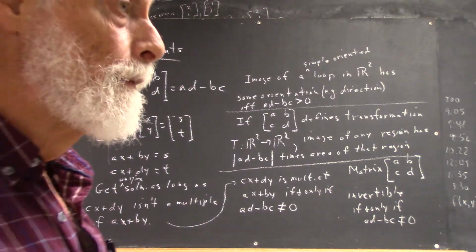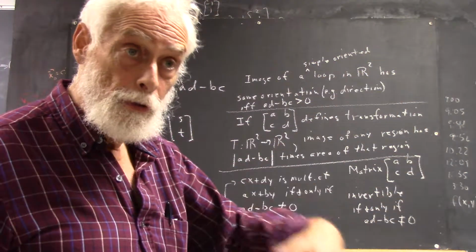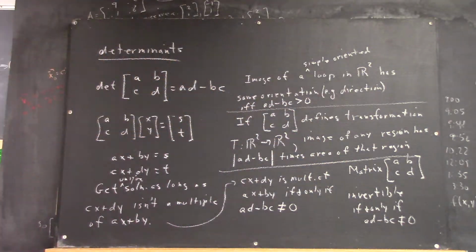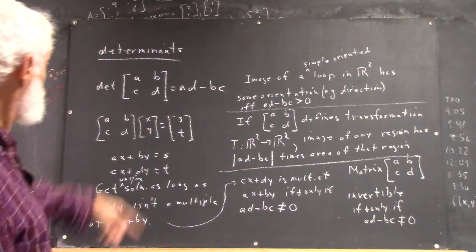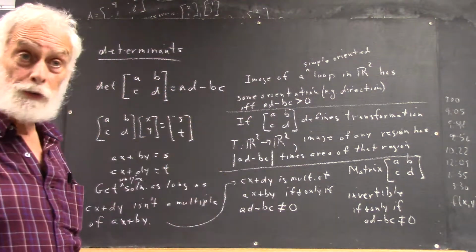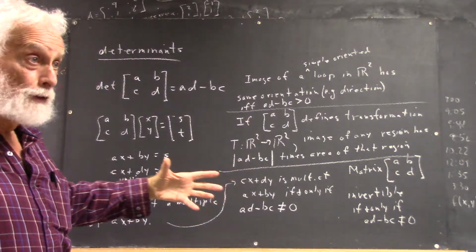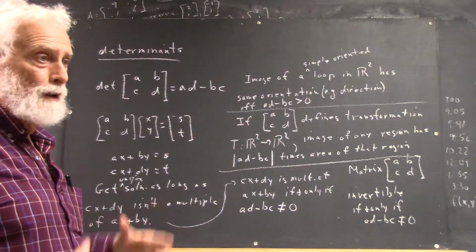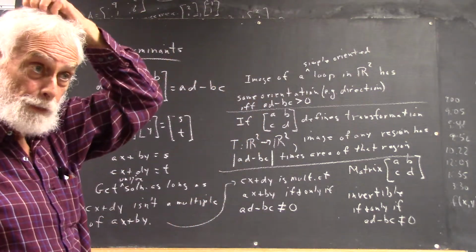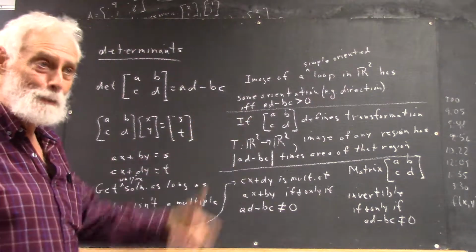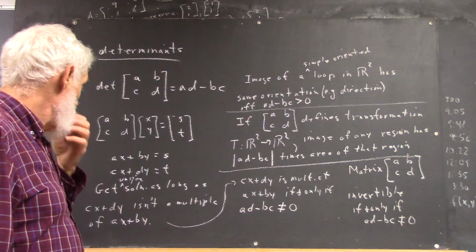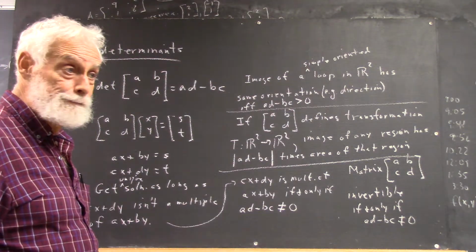Now, we've already seen that, by the way, in the work you did with the unit circle, right? So I'm just telling you something that's in a lot of ways no surprise, but all these things are connected to this determinant. The invertibility of the matrix, the orientation of regions, okay? The size of regions under transformation. How does the region get bigger or smaller? Does the area, or volume if you go into 3 dimensions, or hypervolume if you go up into n dimensions, does it get bigger or smaller? Okay? Those are fairly intuitive ideas, right?